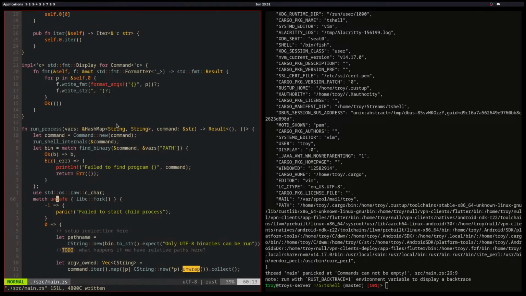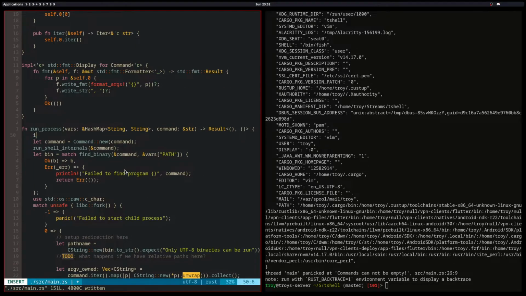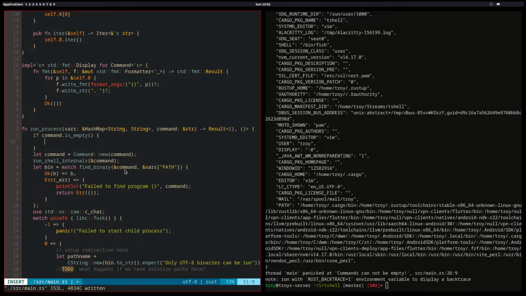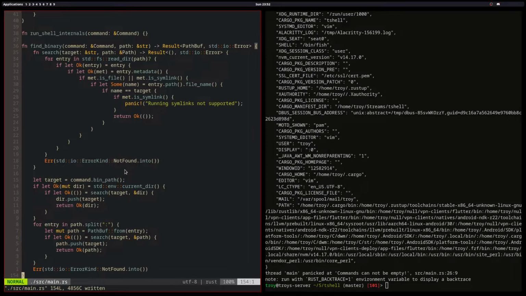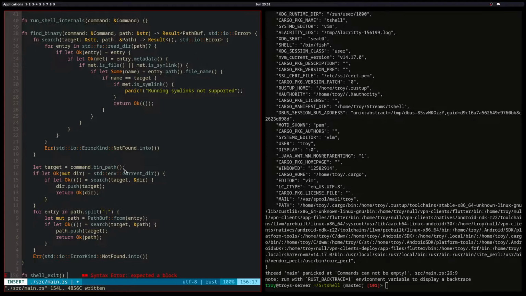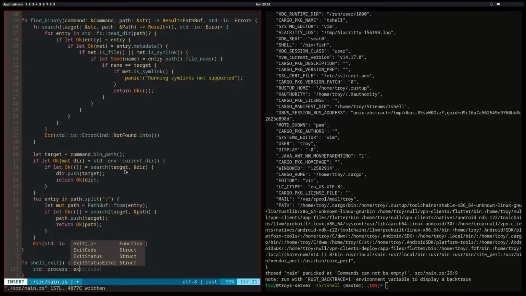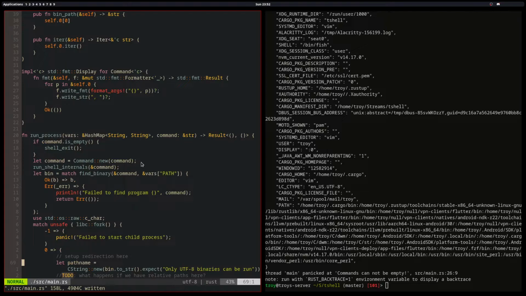So here we do up here Command New. It really should be like a shell exit. Like we could just do process exit, but there might be some other stuff we want to clean up. But we just want to exit for now if we get that.